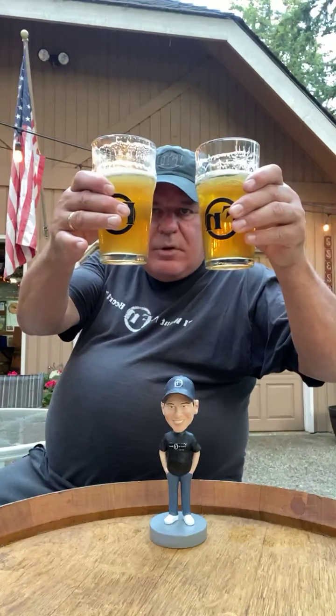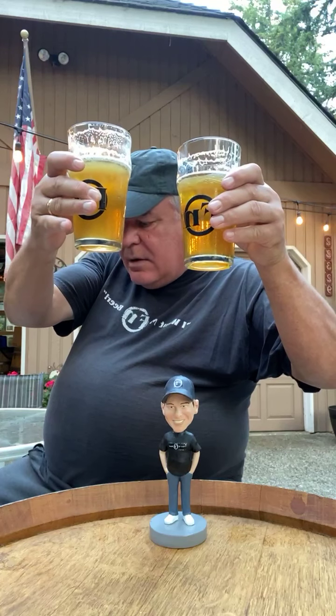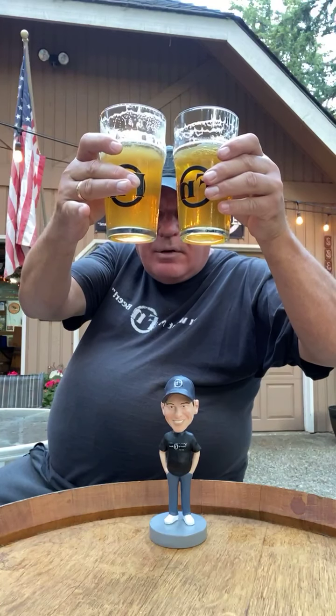So a little bit lighter on the American. Instead of Maris Otter English grown, we're using Alberta, Canada 2-row. Very close though. We've got 4 for the color level and 5. So there's not a big difference on a one-point scale.